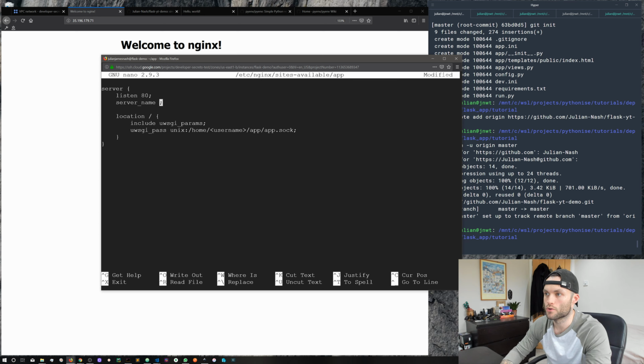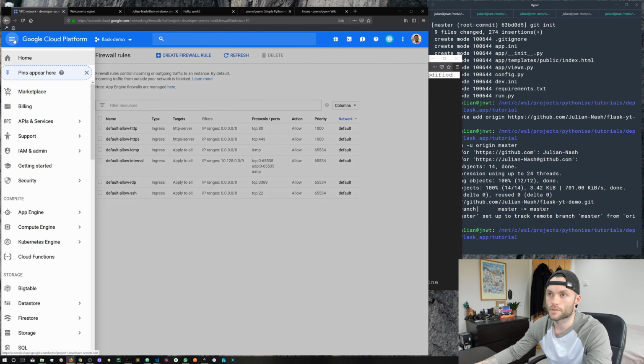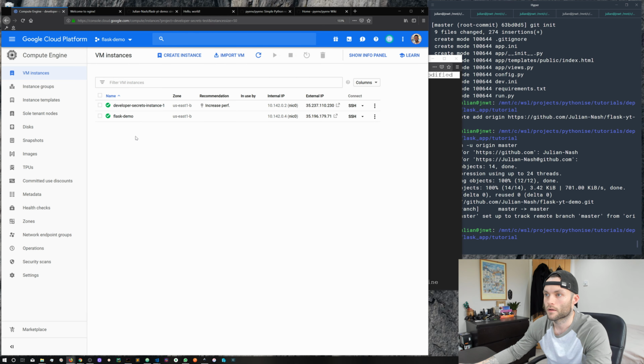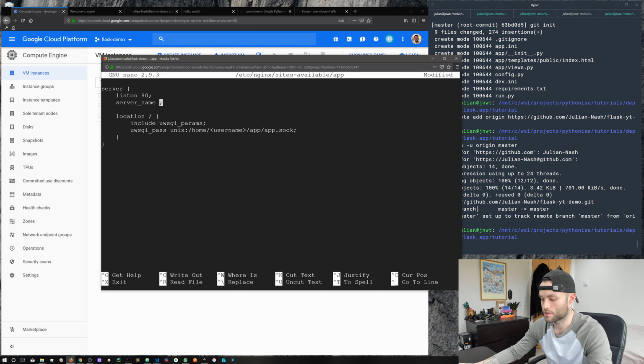We've got this single server block listening on port 80, and we need to change this here where I've got your IP address. If you were setting up a custom domain, this is where you would put in, you know, example.com, www.example.com. But we're not, we're just going to use the IP address of our server. So in the Cloud Console here, let's head back to Compute Engine, VM Instances. We can grab our external IP address, go ahead and copy that. And back in here, in server_name, you want to go ahead and paste that in.